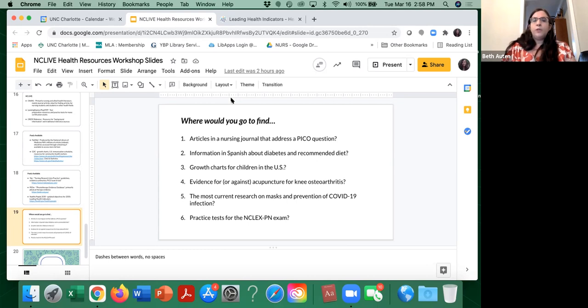Credo can be good to find background information on a health topic. Healthy People is great if you just need to find something that there's going to be a lot of research and attention paid to in the next 10 years. Credo does have a really neat mind mapping tool that I obviously don't have time to show you right now, but that can be really cool. When you type in a keyword in the mind mapping tool, it will map to related topics. And that can even help a student who's trying to structure their paper, like come up with a thesis question and then have related points.